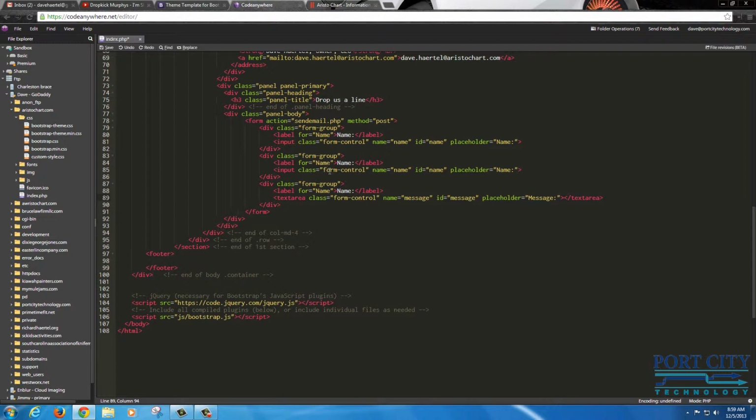All right, and now this we can name email, ID equals email, placeholder email. Oop, we almost forgot our type. And so this is going to be a type of email.